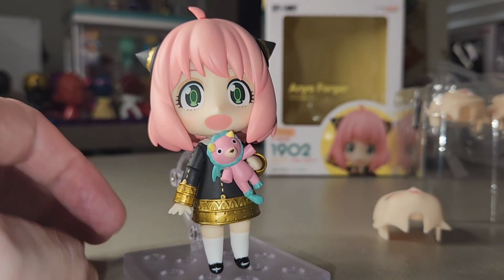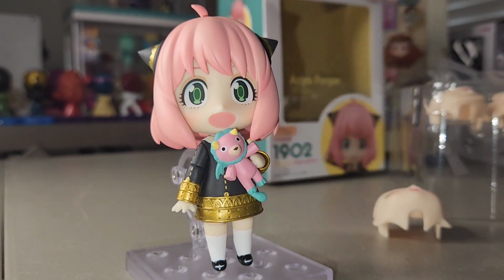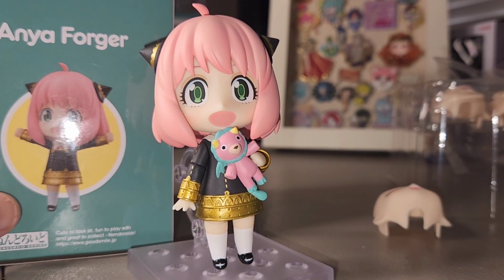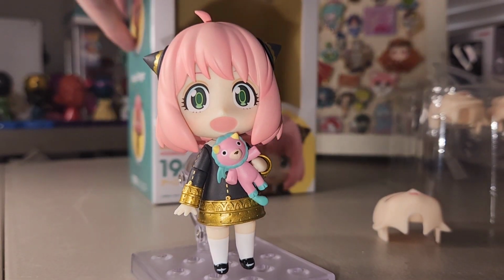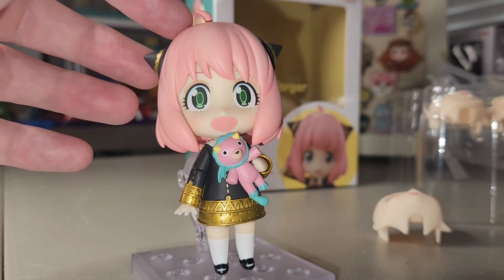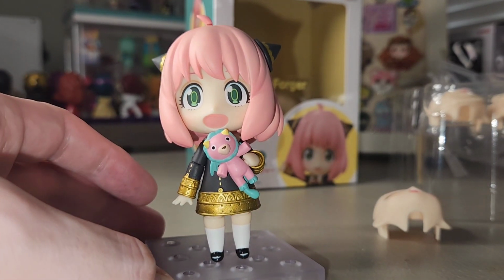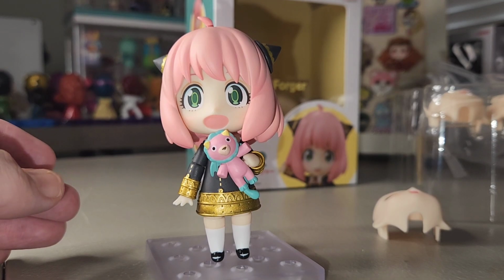Anyways, I do really like this faceplate. It is really cute, the happy one. If I was going to do it, I'd probably do this pose, where she has the outstretched arms, which is real simplistic, but it's super adorable. I think I like it better than trying to pose her with this monstrosity of a thing again. Anyways, let's get into the fun poses.